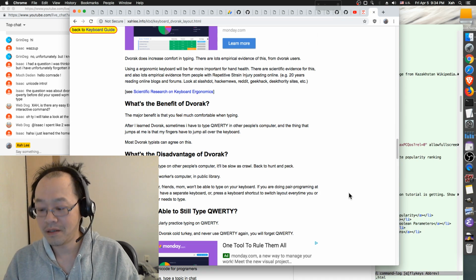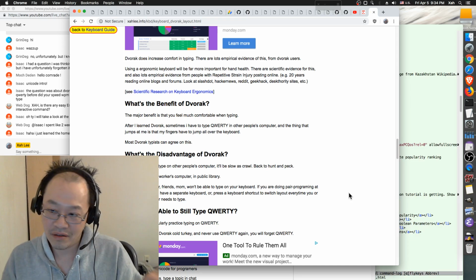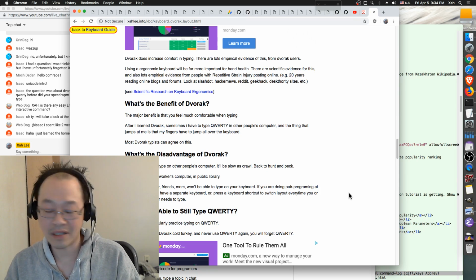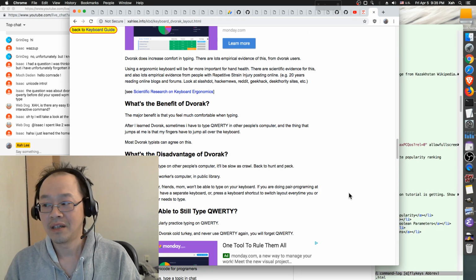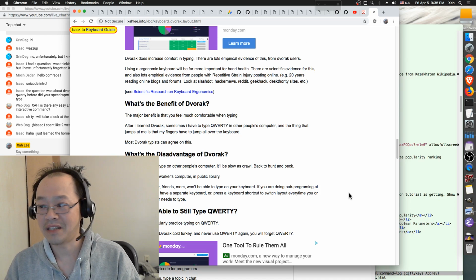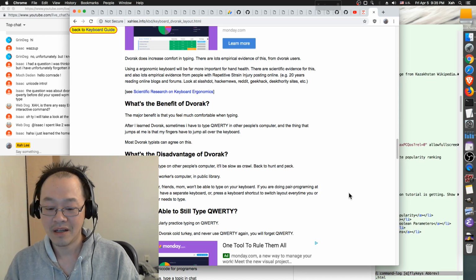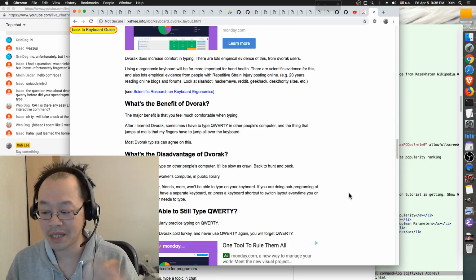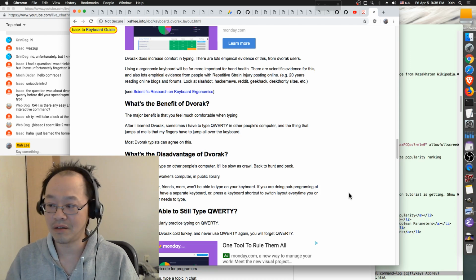Once you learn Dvorak, it's good. It's more comfortable. But should you switch? That's up to you. I wouldn't say everyone should switch, because there are lots of issues with using Dvorak. You go to the library and you cannot type, because everywhere it's QWERTY.